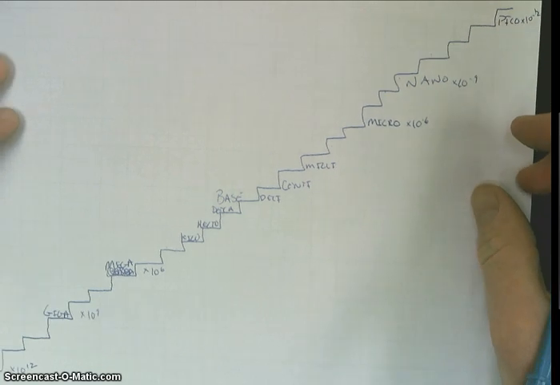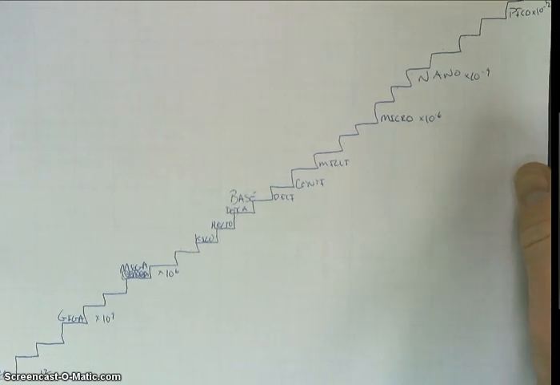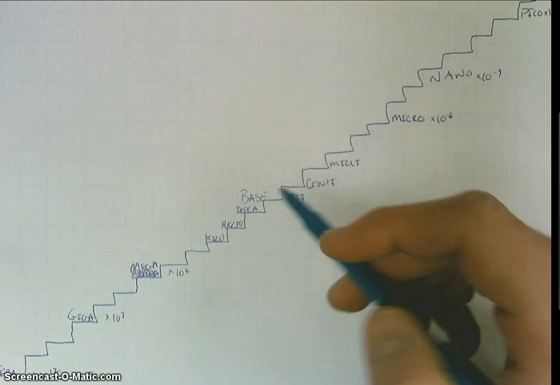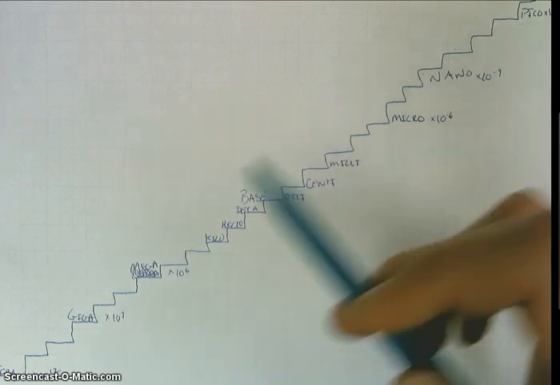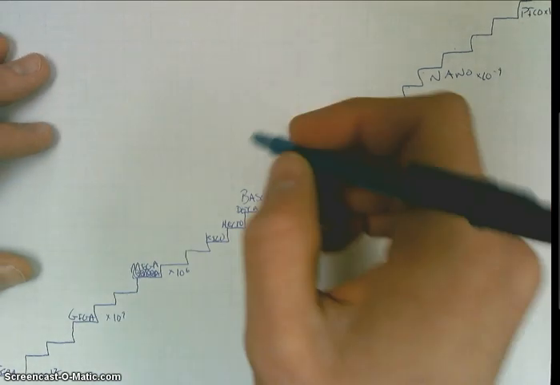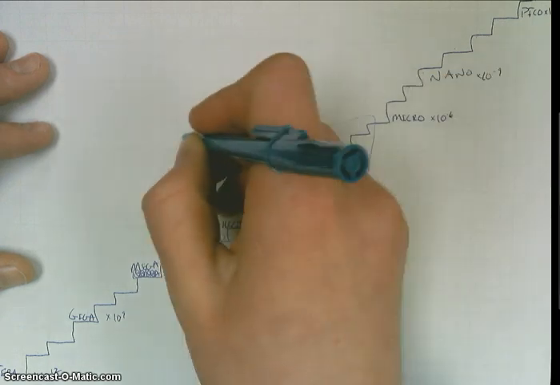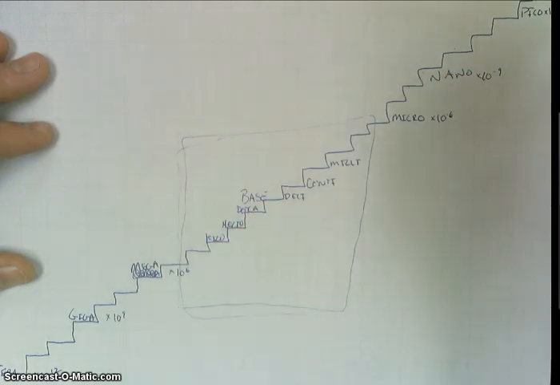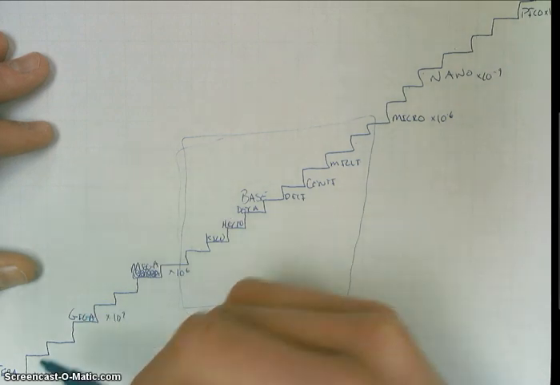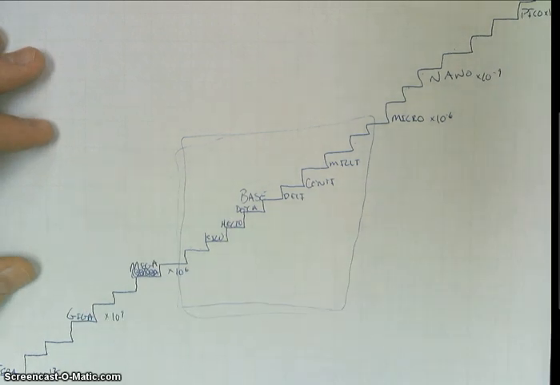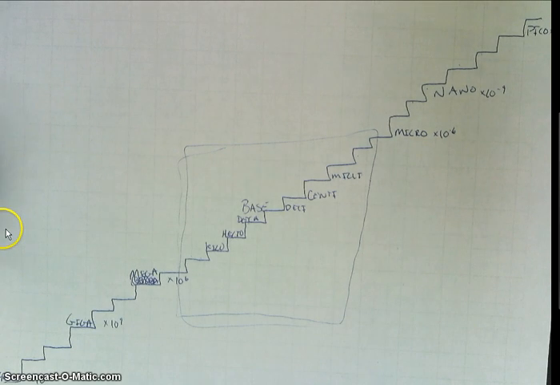Okay, so there's your stair-step ladder to go all the way from your base. You could potentially go up to pico and tera. Now, realistically speaking, in physics, we're going to be staying within these units of measurement here. Okay, but I wanted you to be aware of the things like micro, nano, pico, or mega, giga, and tera. That's unit conversions by using the decimal slide method within our metric system.